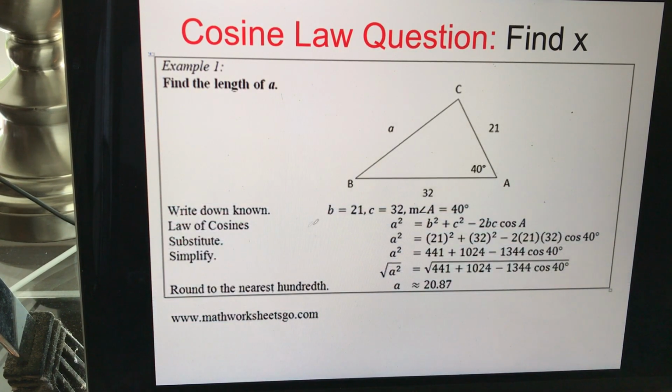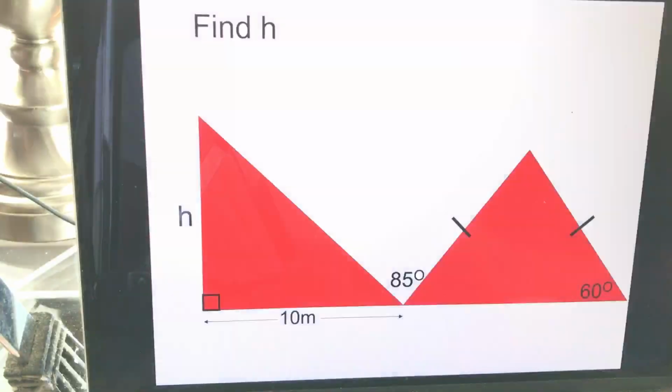Quick cosine law question. This looks a little more complicated than how we need to write it. So okay, I'm just going to solve a squared. It's just the 2 sides squared, 21 and 32. So right here, 21 and 32 minus 2, 21, 32, cos 40. That's that contained angle. So really, we jump in right there, typically. And then we usually just skip down to the answer there. So that's the cosine law.